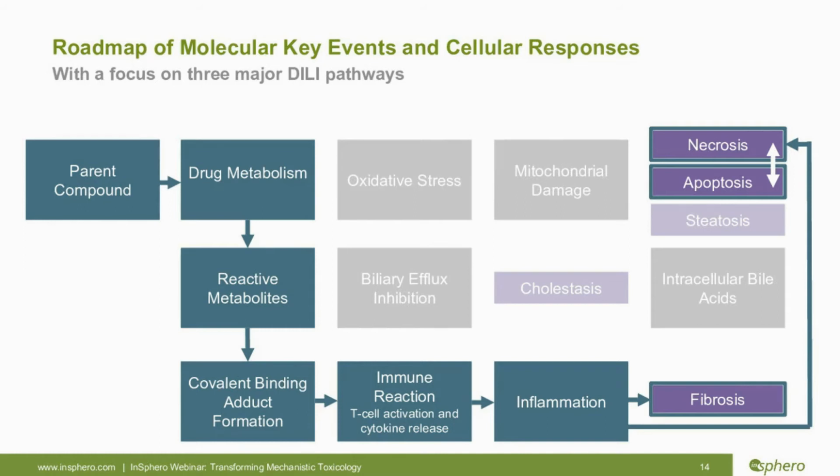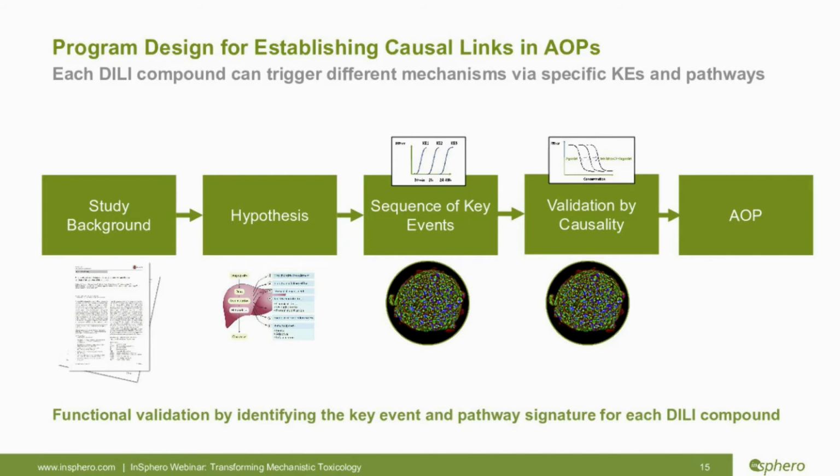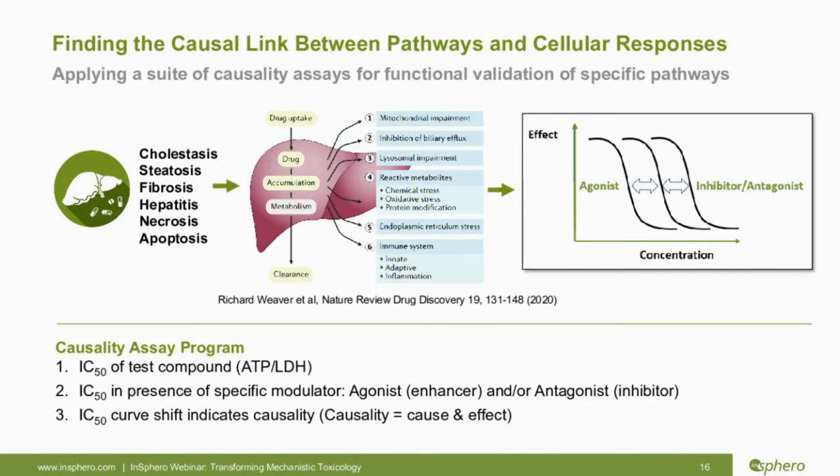So how to investigate that? It starts with the study background. It starts with histopathology, where the stage is set by giving a clear picture on the histopathology. That helps to create a hypothesis, and that helps then also to select a set of biomarkers which can be measured at different time points, and which allow to formulate a sequence of events, which can then be validated for their causal link in the pathway. So that gives the adverse outcome pathway of such a mechanism. So how to do that? That's now on this slide.